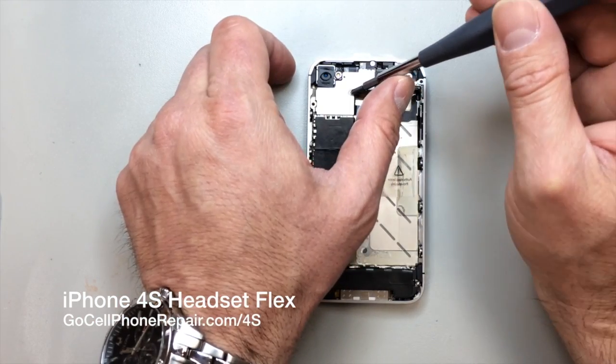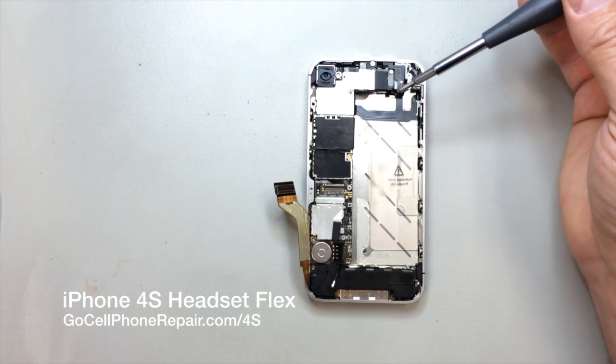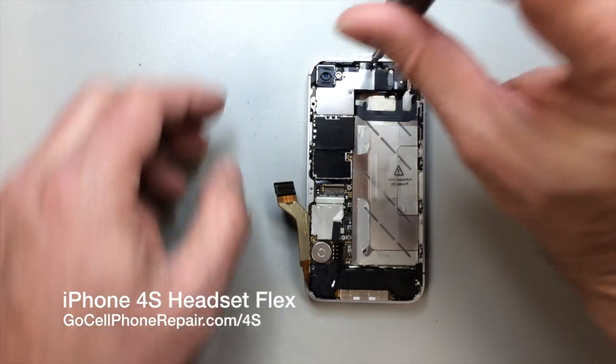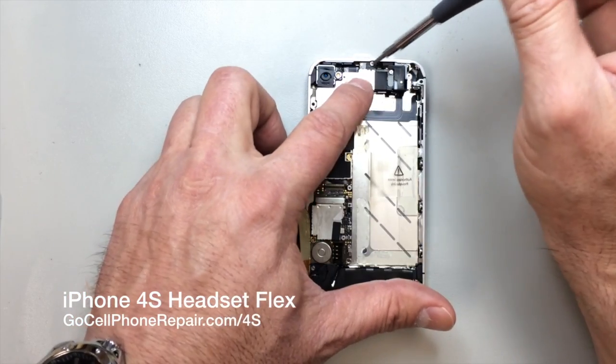And this does happen to be a CDMA version of the 4S, so most of the parts are compatible. There are some exceptions, but for all practical purposes, the procedure for replacing this part should pretty much be the same.